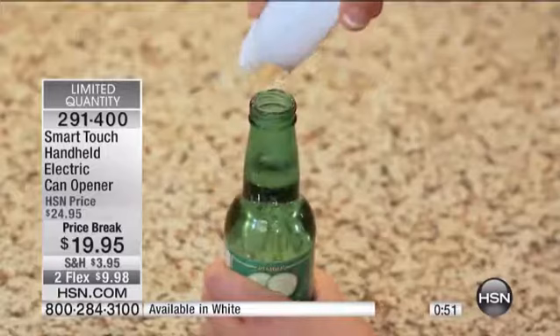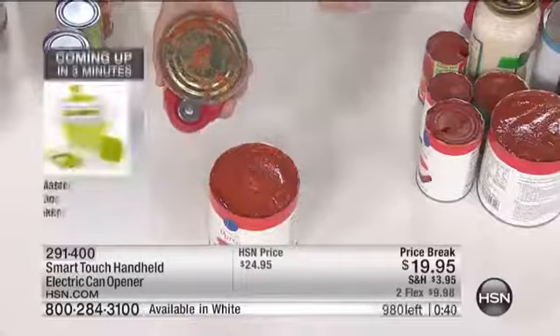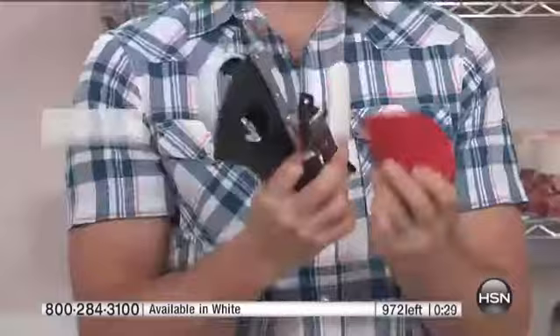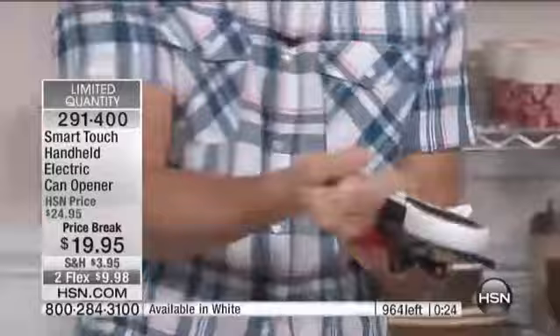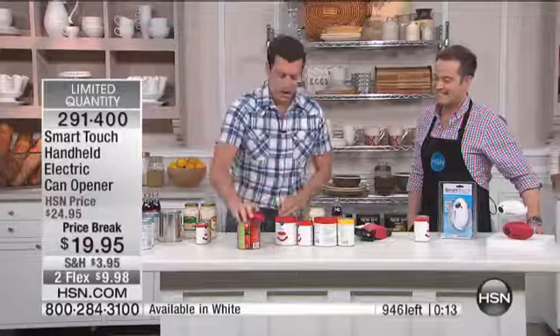What I like about this particularly, other than how easy it is to use, is that it's such a small unit. A lot of them we used to have were big tabletop things that had to stay out the whole time — a big footprint on your counter. Or take a look in your utensil drawer in your kitchen. That's valuable property. The real estate in that drawer, and then you try to open the drawer and stuff gets caught. Now you put the SmartTouch in there and that's it. I just opened a large can of tomato sauce. Let me show you that again. We're going to open a whole bunch of cans here really fast. I want you to see just how fast and easy this works.